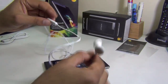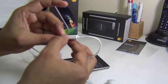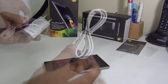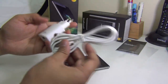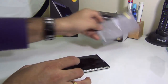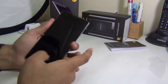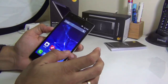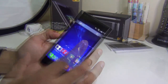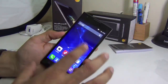They come with good quality cushions, so there is a slight rubber with metallic mesh, and there is also an inline microphone. Apart from that, there is no flip cover or any other accessory. You get a standard wall charger and a micro USB cable for charging. That's all in the box, along with a user guide and a warranty manual. Interestingly, for warranty, Snapdeal is providing pickup and drop facility from the customer's premise in case this phone requires any service.